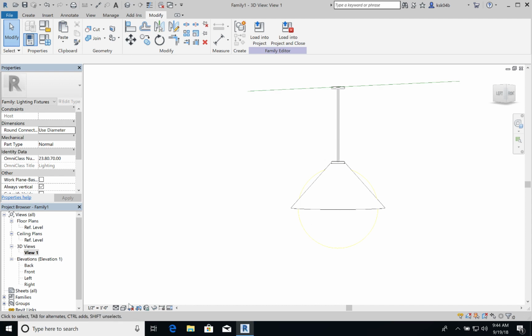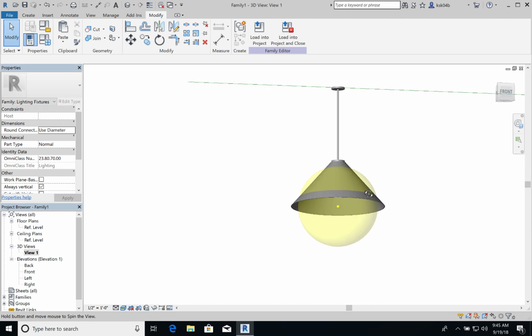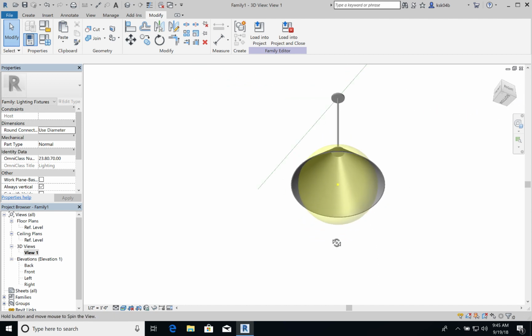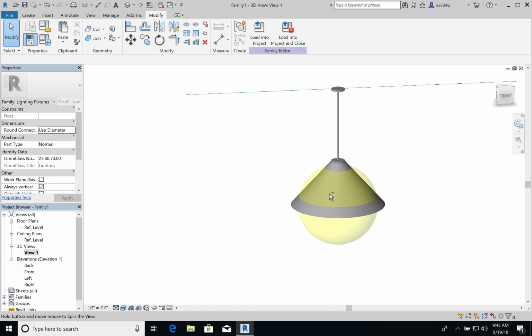The only other thing that I haven't done is apply finishes. So if I put it in a realistic view, you can see your light source, and you can also see all of the finishes are just gray. So in this, you've probably created these custom materials, whether it just be by color or it's a metal or something like that. And you do that the same as any of the other processes that we did. Sometimes you don't even have to use an image, but if you have an image of that material, that works as well. And so you would create those in your materials library.